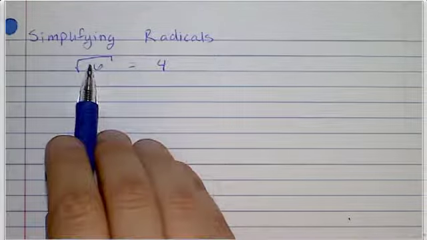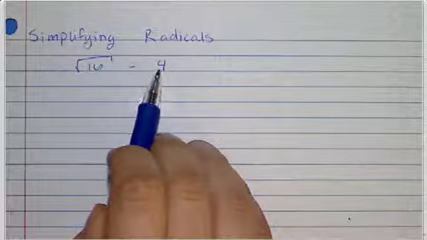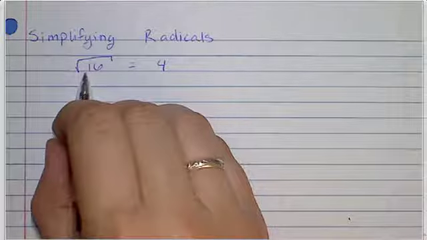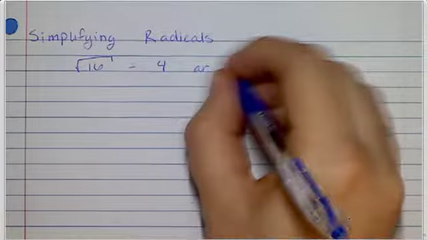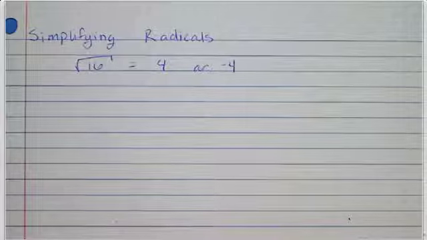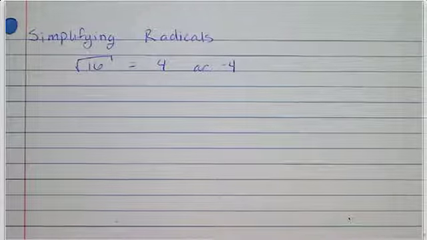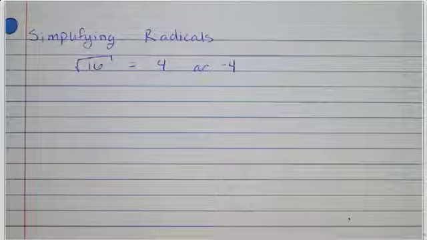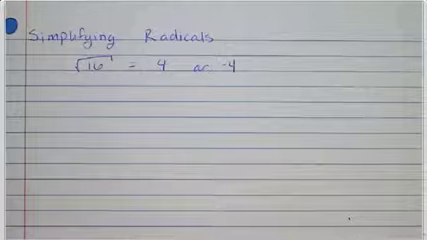However, with something that's a square root, 4 isn't the only root. There's actually 2 roots to this. The 2 answers to this would be 4 or negative 4. And that's where that plus or minus came in on the quadratic formula. Some of you were wondering where that plus or minus came from. And it came from the fact that when you do a square root, you could have 2 answers.